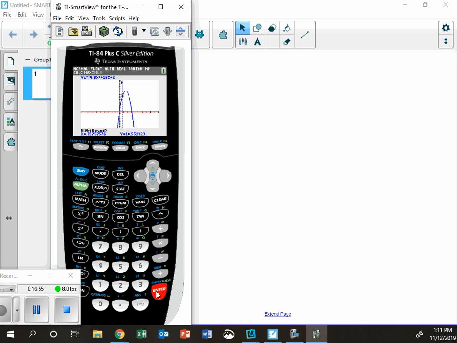Cool. I hit enter. It puts in a little dotted line on mine. For yours, it might just put in that little wedge that's saying, that's the left side. Now we've got to get to the right side of it. And it says right boundary. As long as you are to the right of the maximum, you hit enter. And what it's trying to say is, oh, so you want the maximum that's between there and there. And then the last thing is always guess. And that's saying, show me where this spot is. And it's kind of right there.